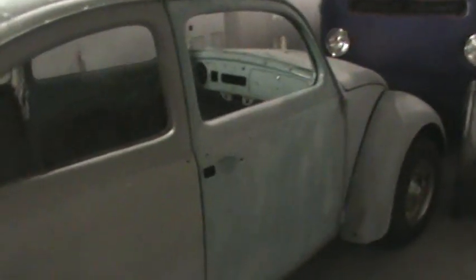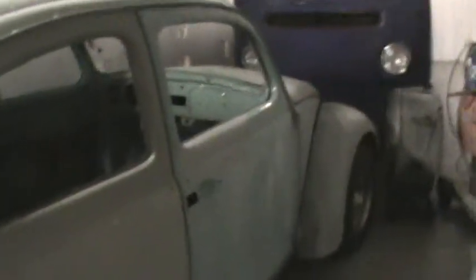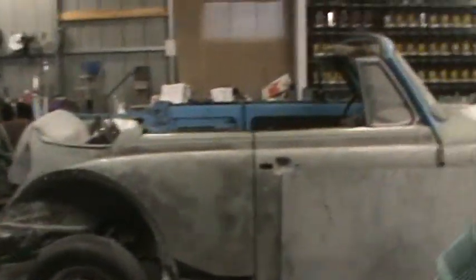So this car started as a collision repair. The front was an insurance job, so everything we did on the front of this was an insurance job. Now we did change the estimate a little bit, and we repaired it a little nicer than they originally wrote the estimate for. But that's how the value of these go. And go look on the Samba, and you can check the values out and what they sell for.